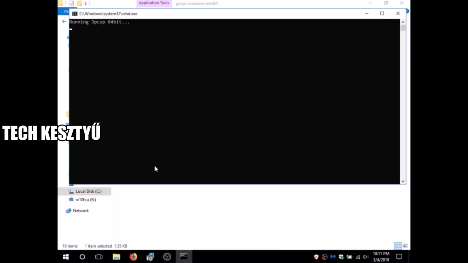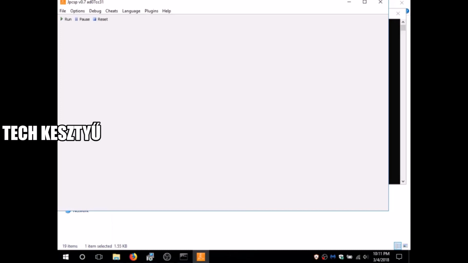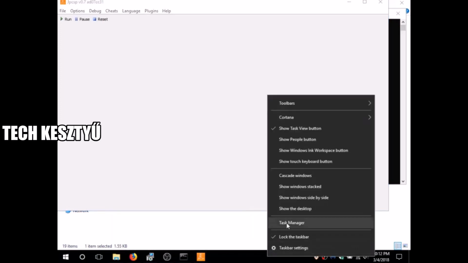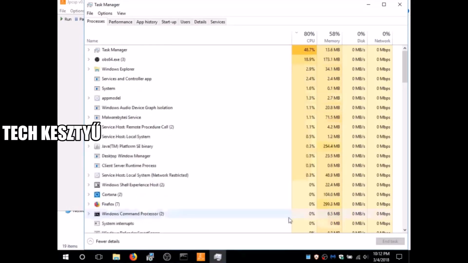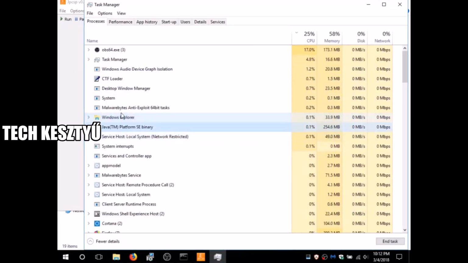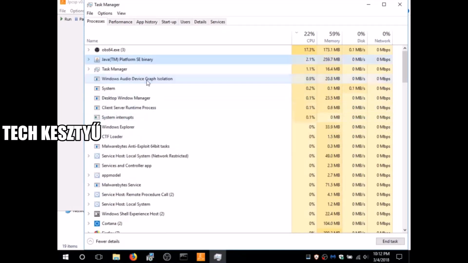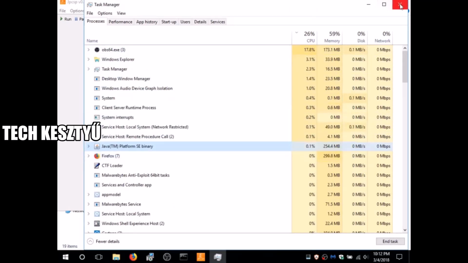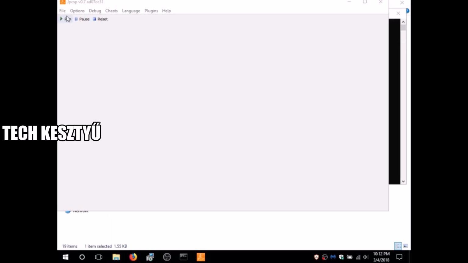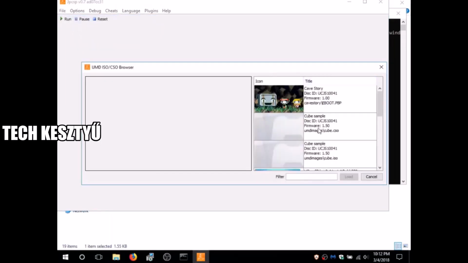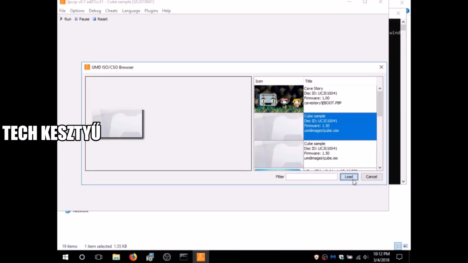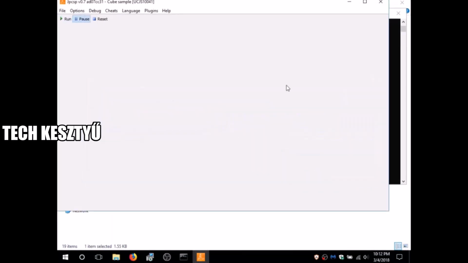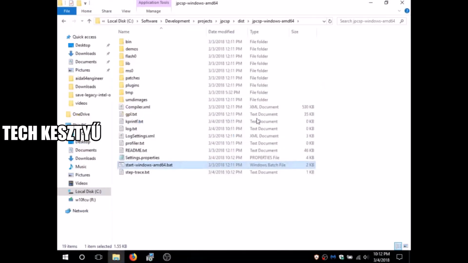So let's try to get Java to work. First, we have to determine what version of Java we have here. Is it 32-bit or 64-bit? I know this version of Windows is 64-bit, so this one is also 64-bit because we don't have a 32-bit near its name, so Java is 64-bit. Let's see if we are indeed affected. We try to run it and it fails. So let's fix it.